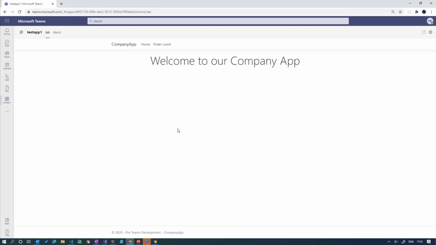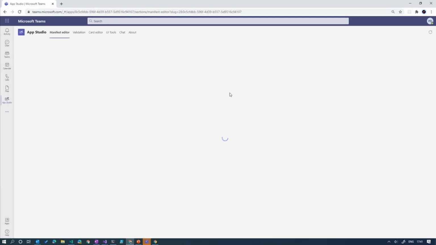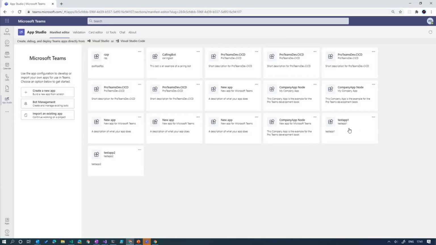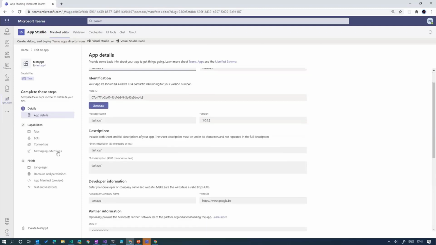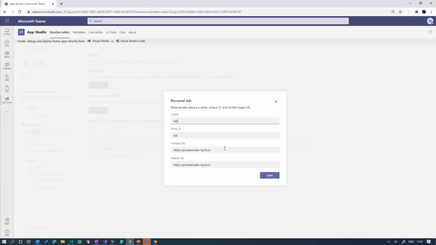So let's say I have my app in Teams, but I want to get specific context in Teams. Well, in App Studio, it's really shown pretty good. I will show you in the manifest, really, the JSON file, a little bit later. But as you can see here, we have two URLs we can enter, a content URL and a website URL. Now, what's the difference? The content URL is the thing that Teams will show.